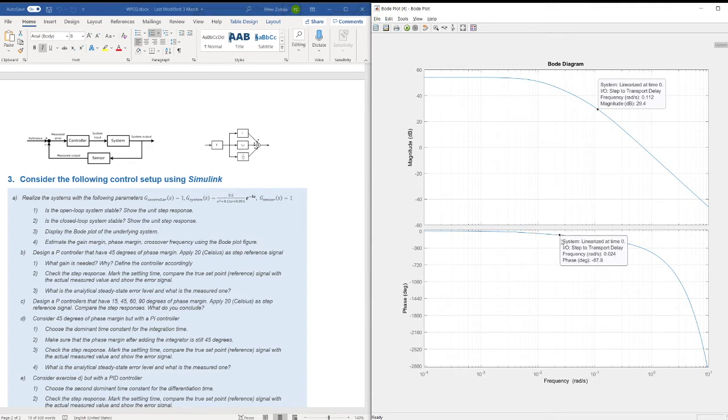So here I look. Minus 90 is at 0.025. 45.9 round.